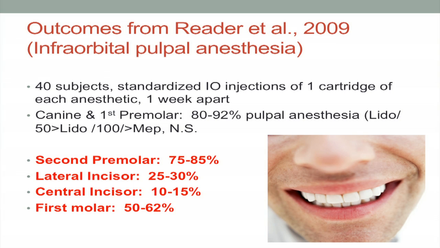So, this confirms a phenomenon related to the anatomical structure of the trigeminal nerve, and that is that the sensory fibers which innervate anterior teeth are located in the central core of the nerve, which takes longer for the local anesthetic to reach, and may prevent complete equilibration of the nerve fiber with the local anesthetic. An important lesson from studies like this one is that we need to wait longer for profound pulpal anesthesia before operating.